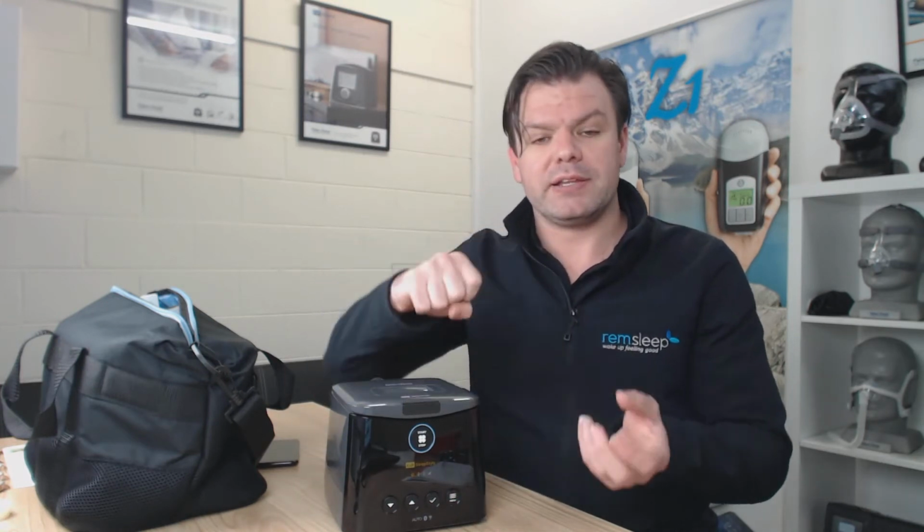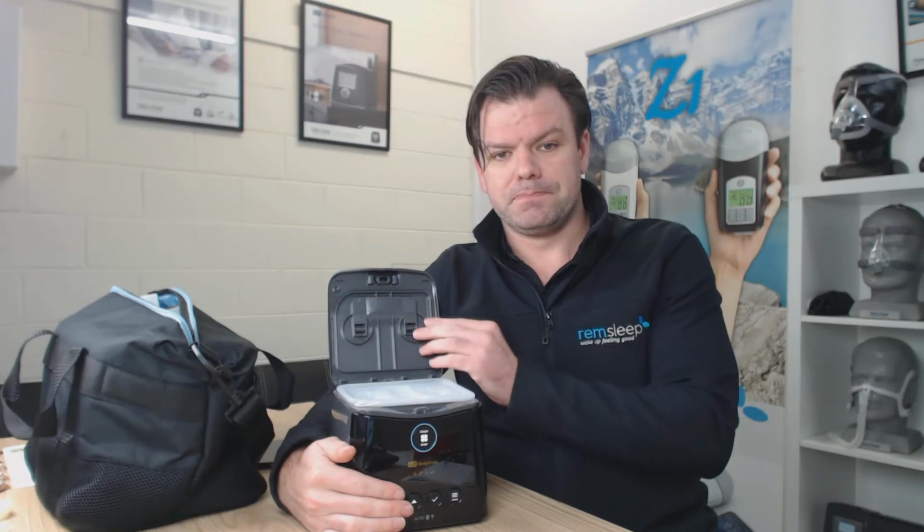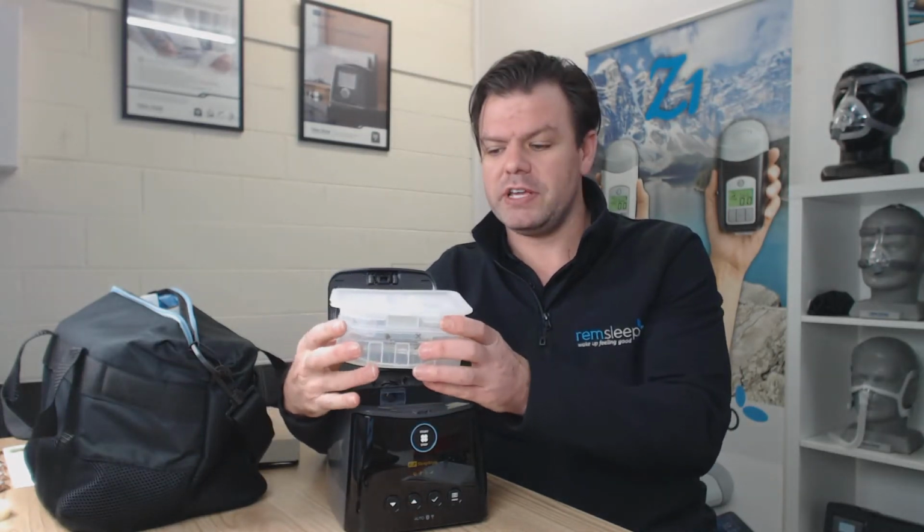Easy to clean, all right? The old Icon Plus had that screw-on lid. I've talked about it before. You can't get into the chamber to clean it. Everything gets dirty. It's a pain. Look at this. Press the button, the lid pops up, and you pull out the chamber with the greatest of ease.